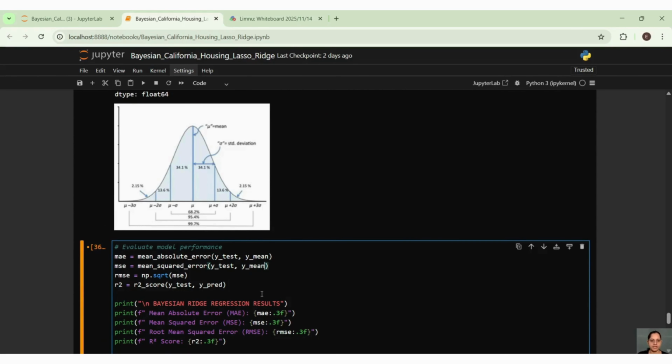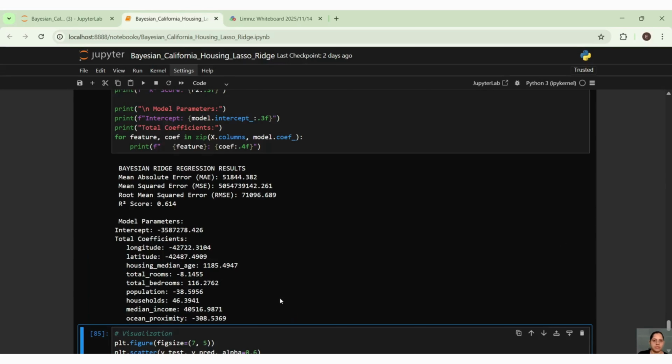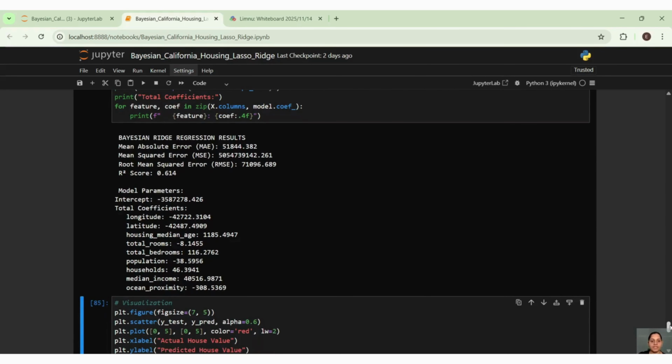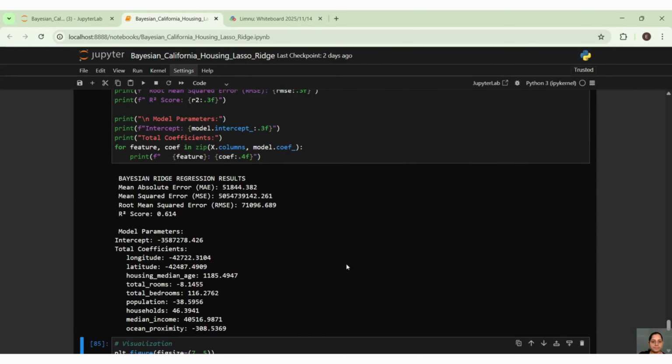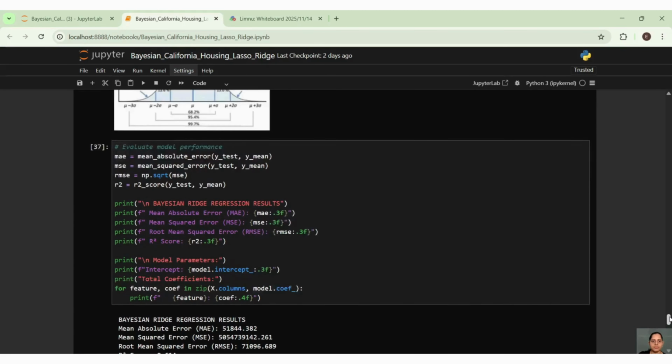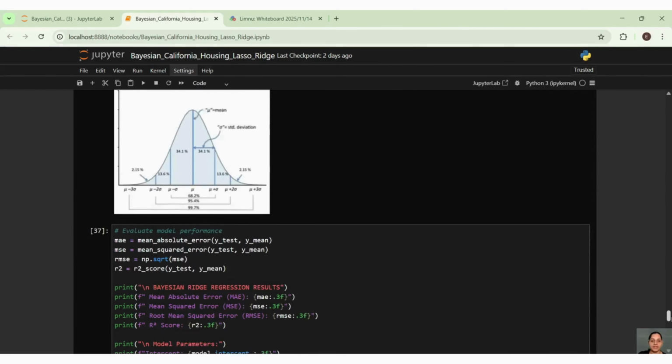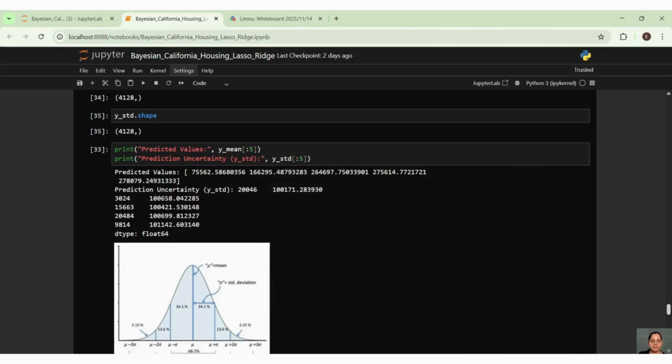Now let's see how we are getting the output. So you can see that mean absolute error is coming 1844, mean squared error this, root mean square error this, then R2 score we are getting 61%. That means the model is 61% accurate in this case. Then these are the model parameters. So let's change that to standard deviation. Standard deviation we should not consider here, because that is nothing but the error, the variance part, correct?